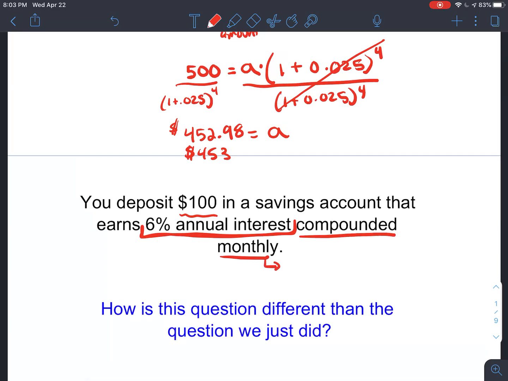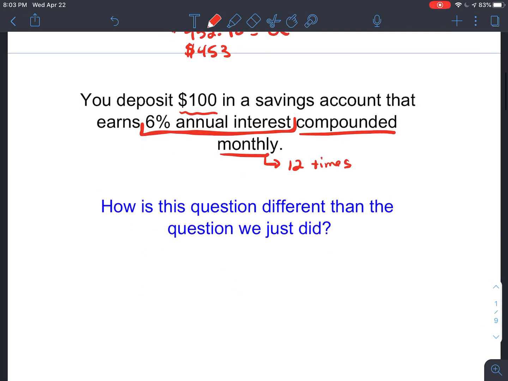Okay? They are giving me money monthly. So what does that mean? Well, in a 1-year period, they are going to apply interest 12 times at the end of every month. Okay, so comparing it to the first situation, if I had invested money in January in the first situation, I would expect them to give me the interest the following January, one time.